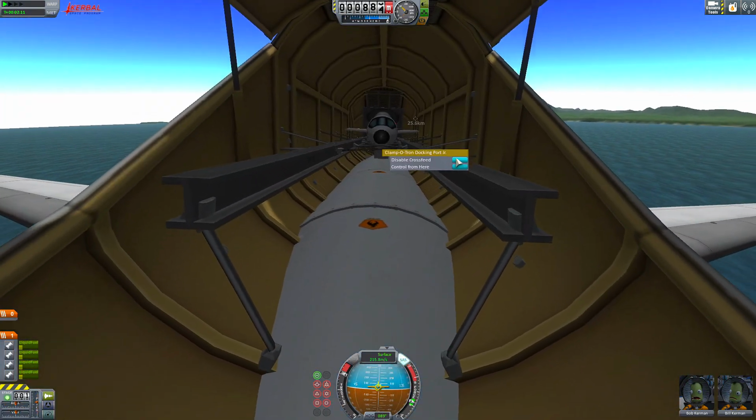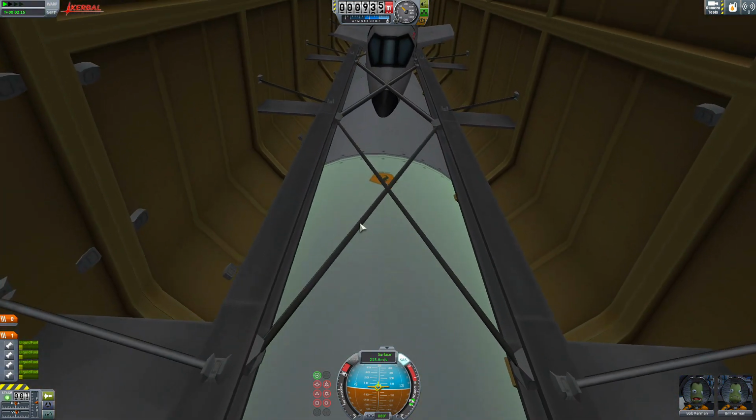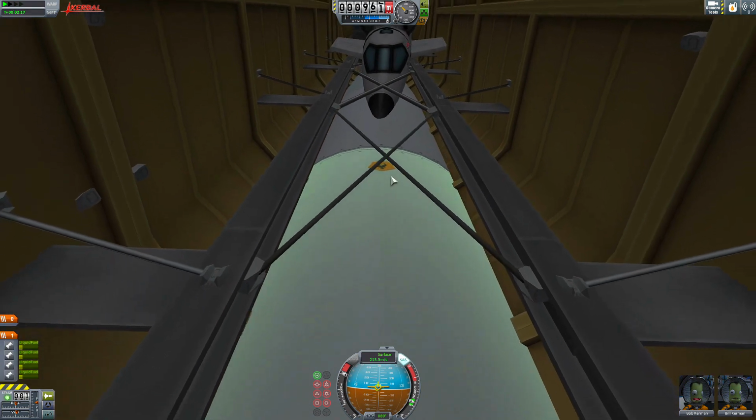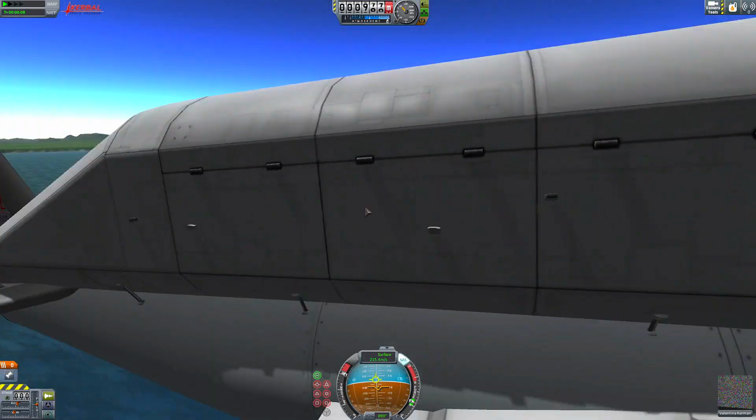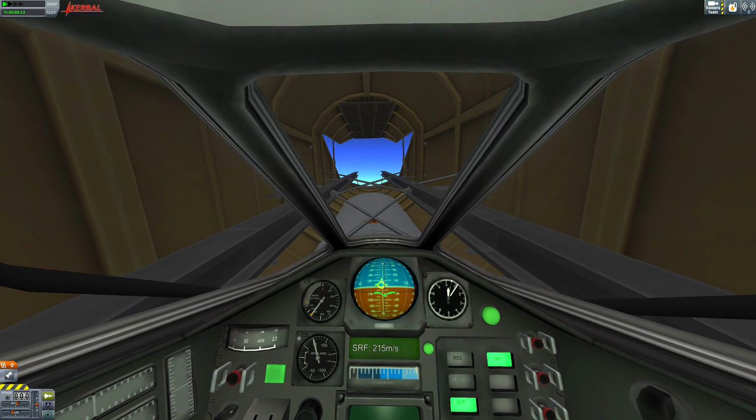Decouple node. It's fallen. Oh, of course it's fallen, because the wings ain't in the right place. Uh-oh, that's not good. Okay, so now, Valentina, here we go. Come on, you crazy. Let's go. Oh, this is cool.